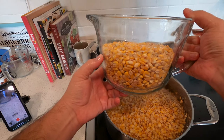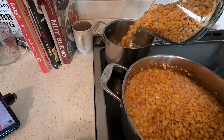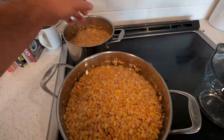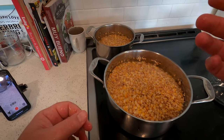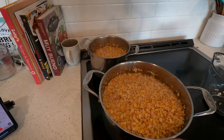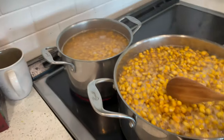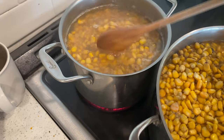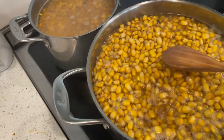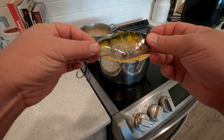So this is five cups of corn, it's actually measured. Now we got to boil it for like 30 to 45 minutes. All right, it wasn't as bad as I thought - it's been 45 minutes. We're going to go get a fish hook and see if we can stick it through one of these pieces of corn, see if they're soft enough. All right, we got us a bait with some hooks on it.